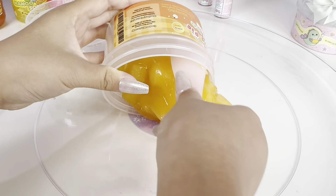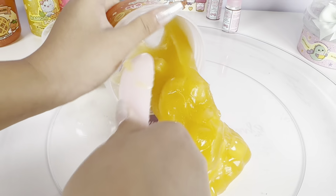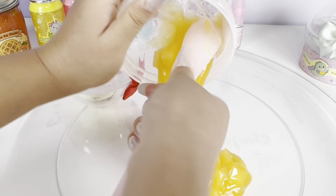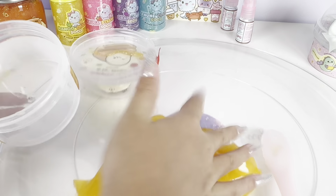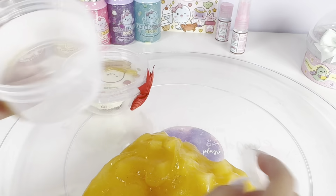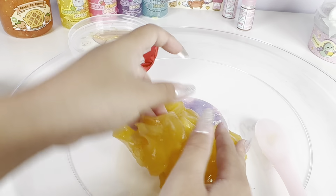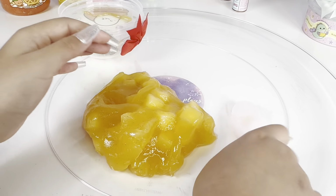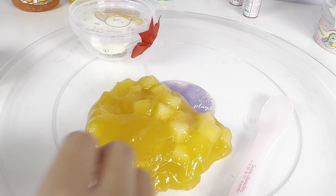Ooh, it smells just like apple pie. It's not too, I'm sorry, I just hit the camera. It's not too scented, but it's also scented really well. And it has little glitter that acts like the cinnamon. That looks like apple pie filling. That's really realistic. A bit too realistic. I might eat it. I'm just kidding. I didn't eat it. I would eat it if I could. I love apple pie.